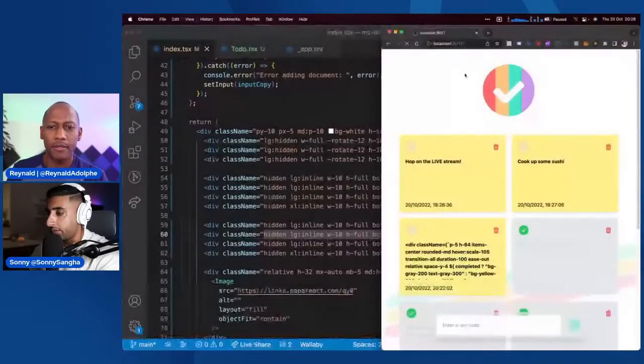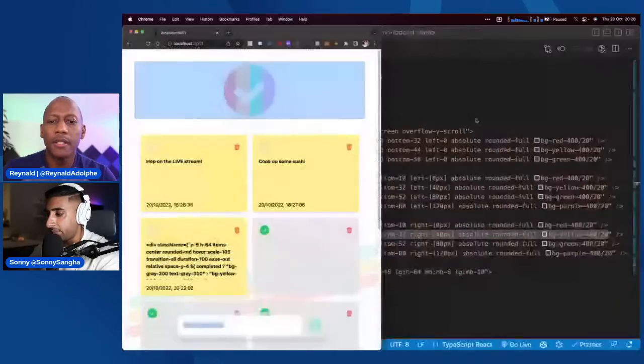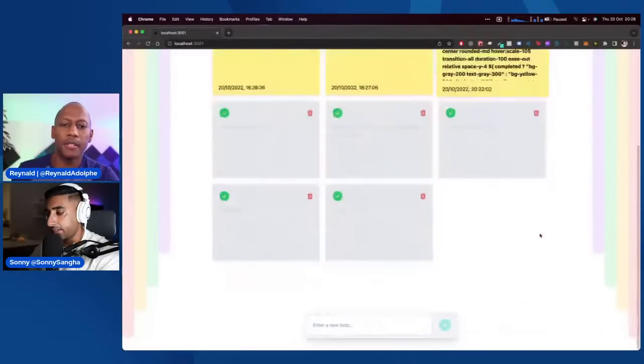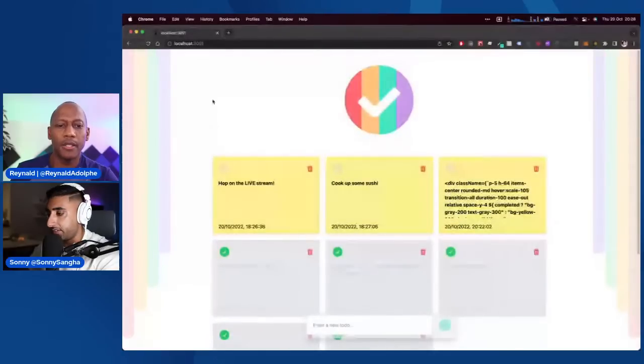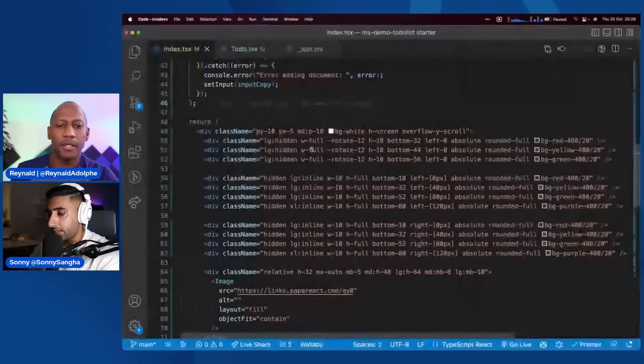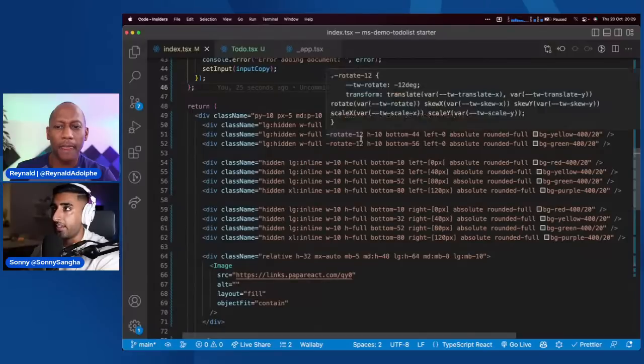If we hit refresh, you can see these three little things right here. And you can see by default, the rest of the designs, the left and right sides, are hidden. But now if I go to the big screen, you can see those three lines are hidden on the large screen, while on the right and the left, they're showing now. So just from these, we're able to achieve a really nice UI. It might take a little bit of time explaining, but just by looking at this, you can slowly break down how that was achieved in a really simple fashion.